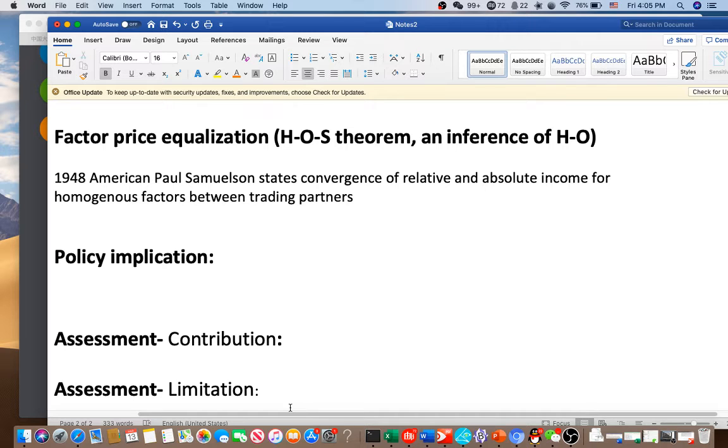International trade influences relative factor price by eliminating the gap between China and the US as follows. The wage increases but the interest decreases in China. Wage decreases but interest increases in the US. The international trade will eventually equalize product price by the convergence of relative factor price in the US and China.